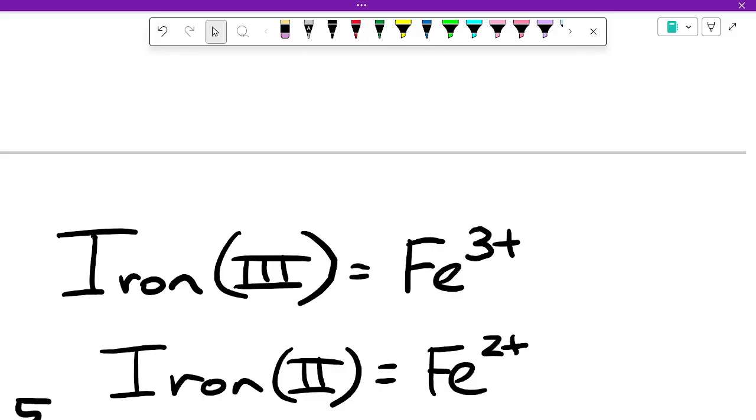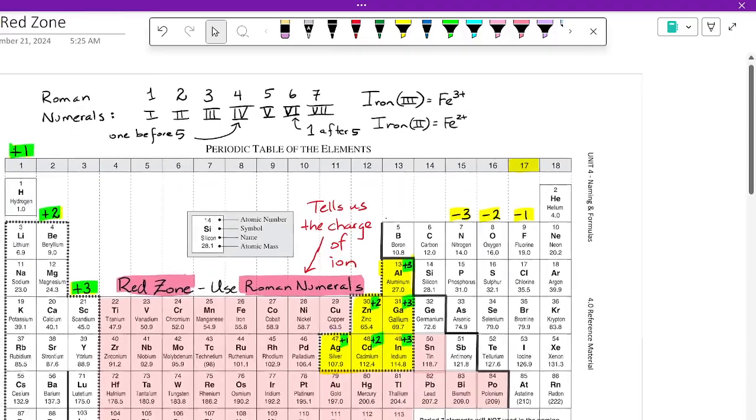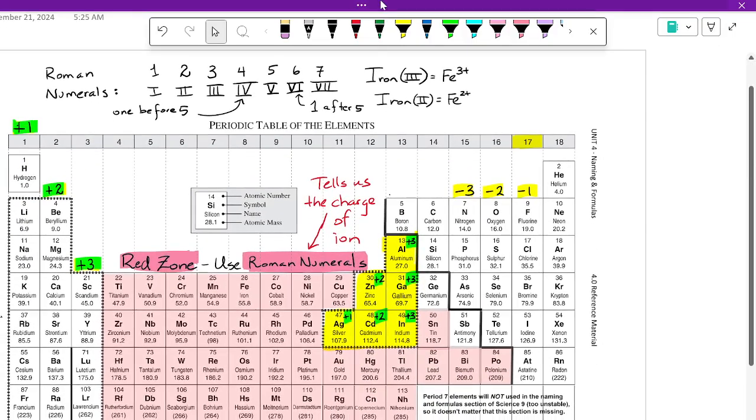Manganese can be plus 2. It can be plus 3. It can be plus 4. It can be plus 5. It can be plus 6. It can be plus 7. Whew. So you really need to look at those Roman numerals and figure out which one it is just from looking at the Roman numeral. Okay? It's crazy. Okay. So that gets us set up for that. That's our periodic table. And of course, on the back of our periodic table, we still have the elements listed in alphabetical order. Yes? So if you need them in alphabetical order, they are alphabetical order on the back.